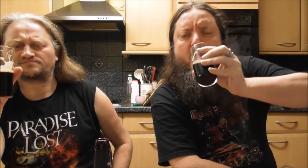Very, very strong now. I like it, but I find it almost warming. Yeah. It's a winter beer for sure. Yeah. I think I would struggle to drink more, though, than a pint. I think it would be a bit heavy, in the same way that a hoppy beer is maybe too hoppy to have another pint. This would be too sweet and too heavy, I think, for another pint. But it's not bad at all, though.